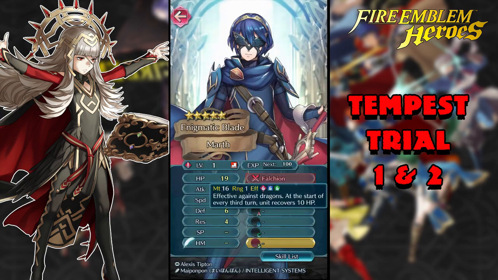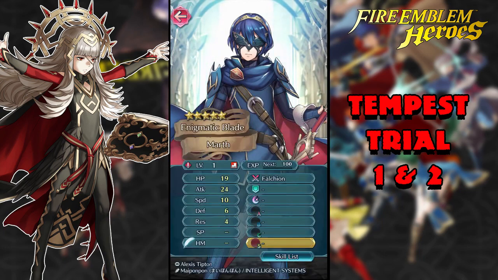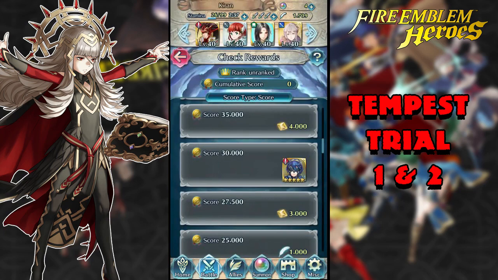So it's got the Falchion skill list. Is there anything new? Oh, that's it. Okay, nothing else. Just the Falchion. No defensive support, no specials, no ABCs. But the attack is at 24. That's huge. Speed is at 10, which is pretty solid as well. Hopefully I could get this unit.